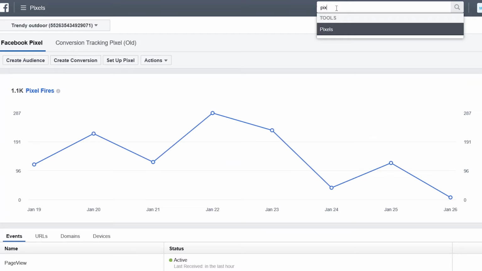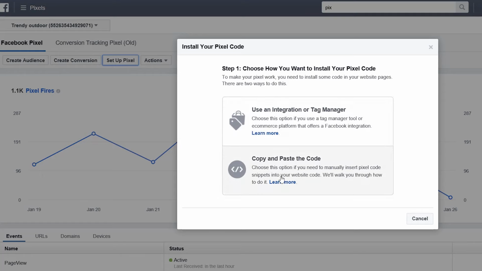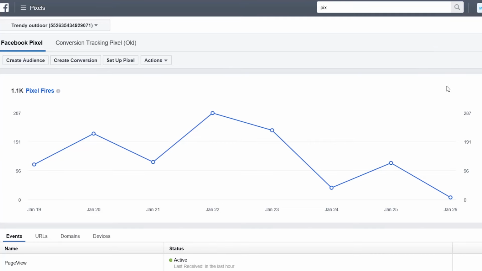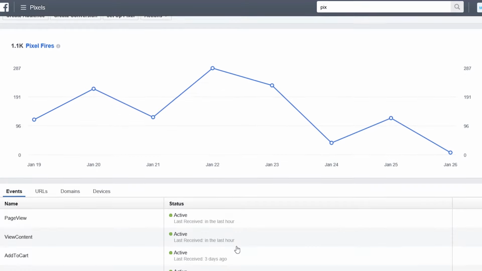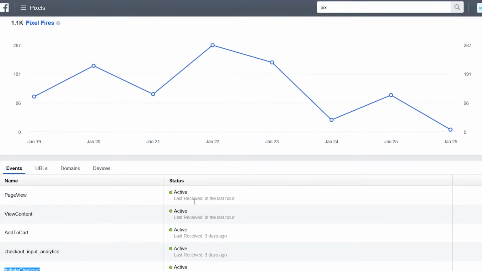Now, of course, I need to install the Facebook Pixel. So you're just going to go to your business Facebook ads account, and on top, you search for Pixels, and you get to a page like this, where you can also set up the pixel. You click Set up the Pixel, and then you can get a code that you're going to copy and paste into your Shopify store settings. I already showed you how to do it in my video about Shopify settings, so let's not waste time on this. Just make sure that your Facebook Pixel is ready to use in collecting information like page view, view content, add to cart, and initiate checkout. So you see, in my case, it's collecting all this information.